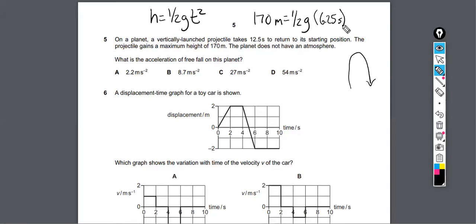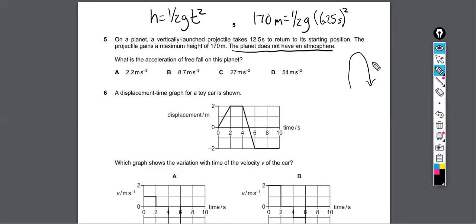6.25 seconds squared. This information here, the planet does not have an atmosphere, is the sort of permission you get to use this idea of symmetry of motion. If it takes 6.25 seconds to reach that height, it's going to take an identical 6.25 seconds to fall, to give us the total time airborne of 12.5. Remember, we did a lot of projectile motion calculations where we're solving for the halfway time, right? And we double that to get the total time airborne. It's the same idea, okay?